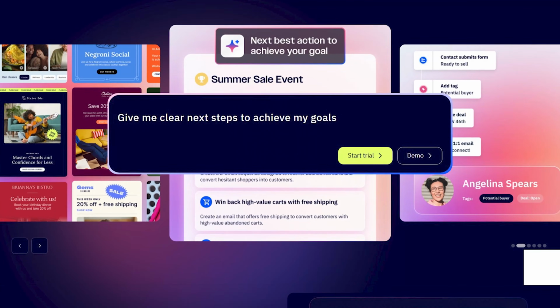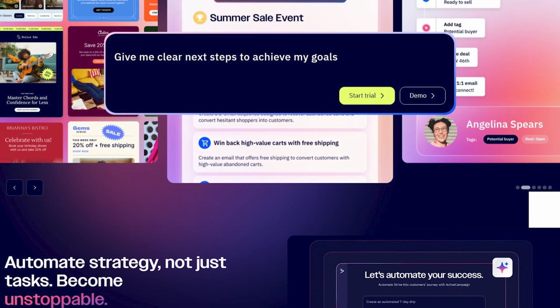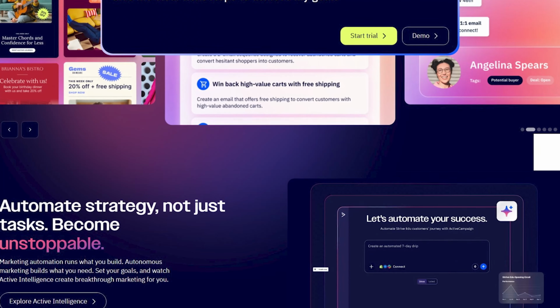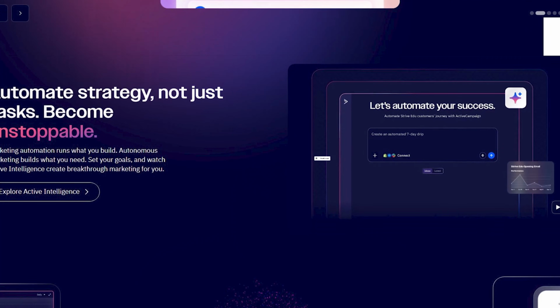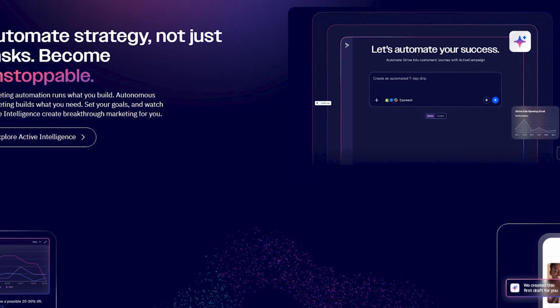So first off, ActiveCampaign is an email marketing and automation platform that helps you manage your contacts and create automated workflows based on what people do. What makes this different from a basic email tool is that it tracks behavior. Instead of just knowing that someone signed up, you can see things like what pages they visit, how often they come back, and what they're actually interested in. When you combine that with automations, you're not just sending emails, you're responding to behavior. That's what turns a simple form into a full system.